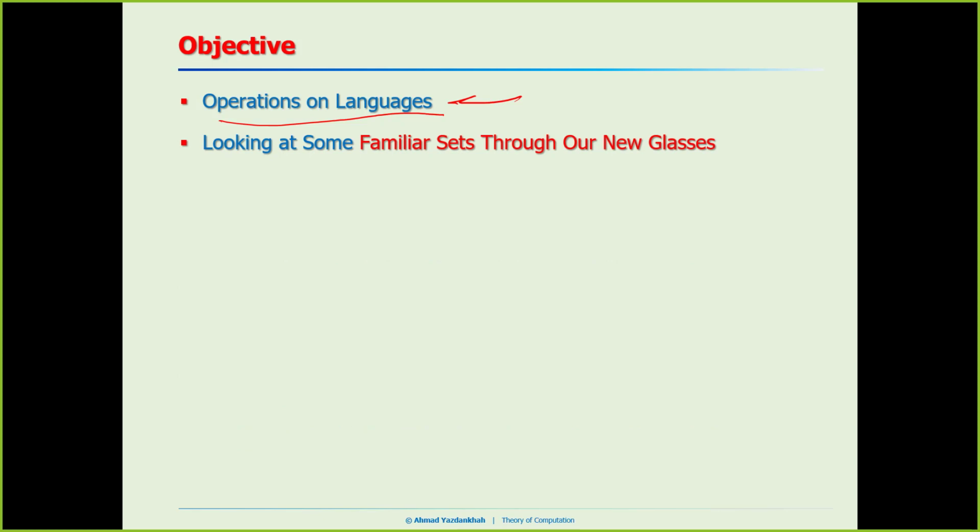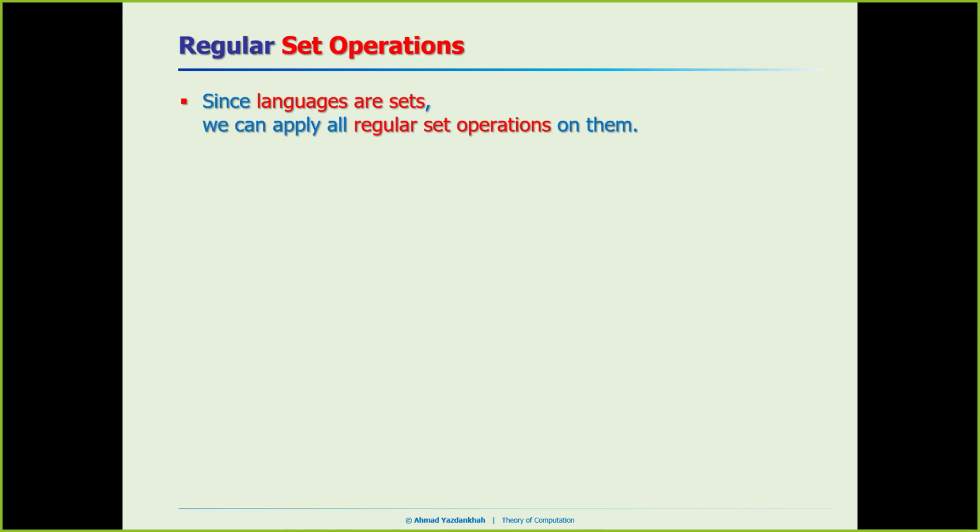And at the end, I will show you some sets that you're already familiar with, but we will look at them through our new glasses, so from a formal language point of view. You remember that formal languages are sets of strings. And since they are sets, all of the operations that we talked about so far for sets will be applicable to formal languages as well.